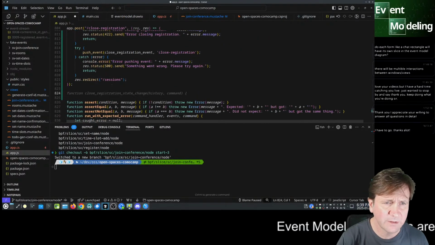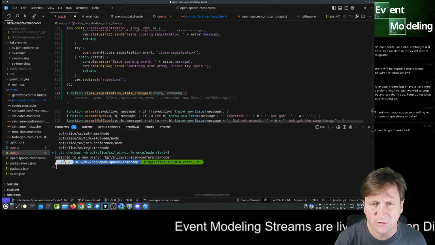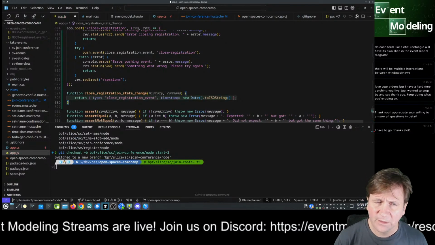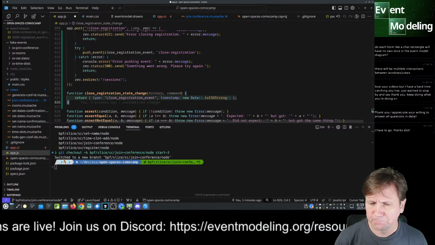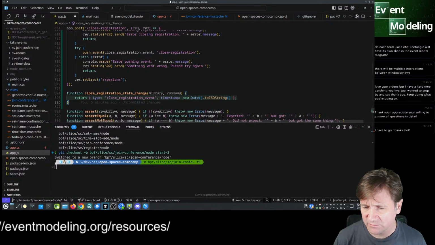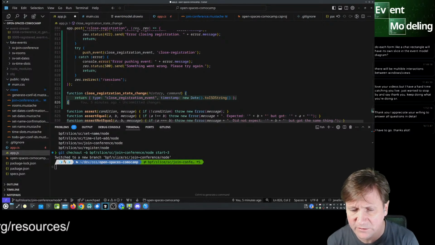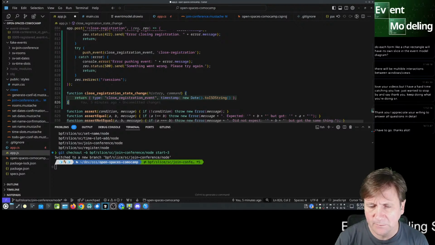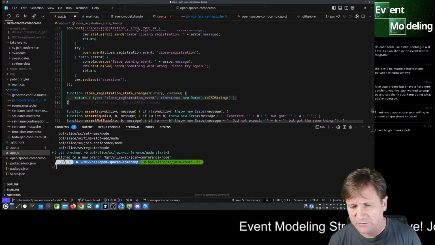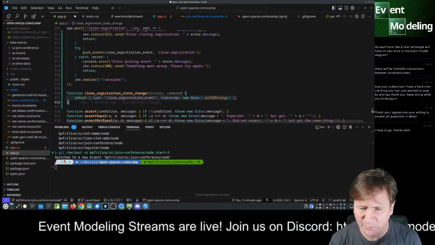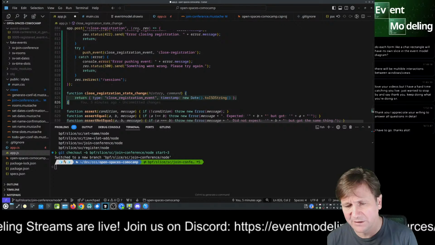See, the thing actually writes itself, right? Function close registration. Perfect. Return type. Yeah, there's no validation because we'll assume that you just want the registration close button to be hit as many times as people want it to be hit.